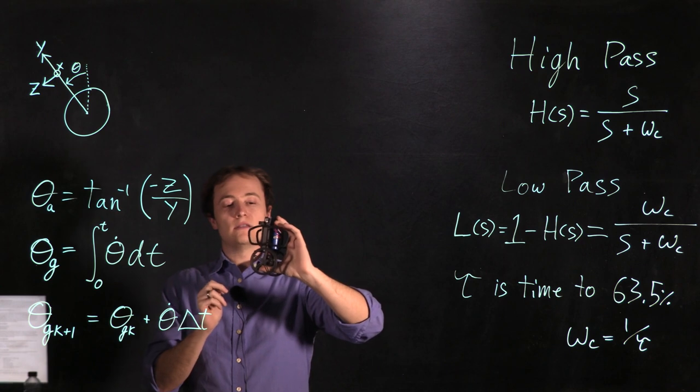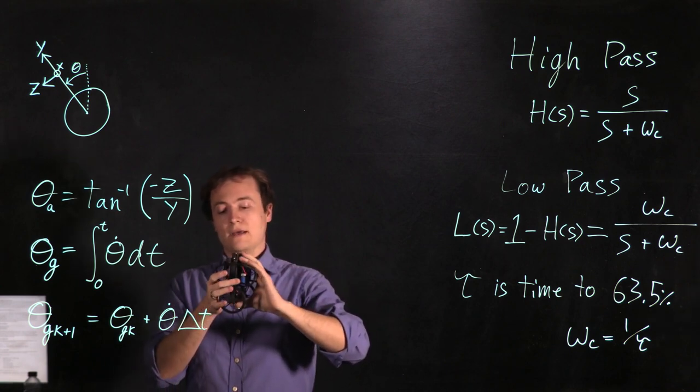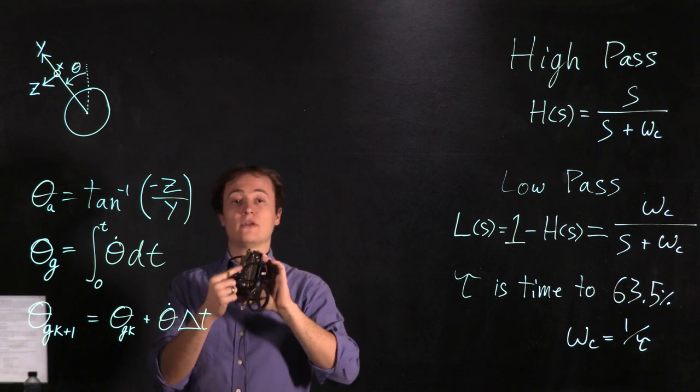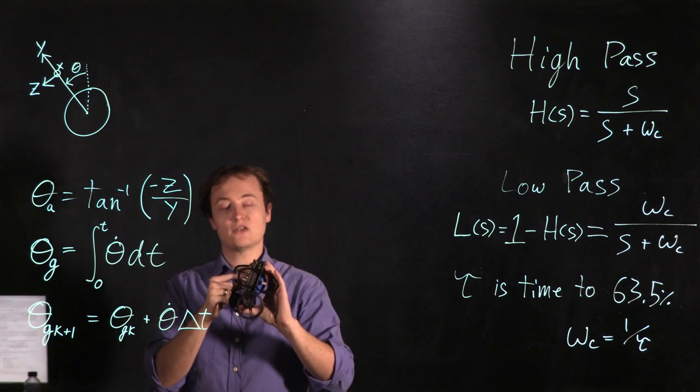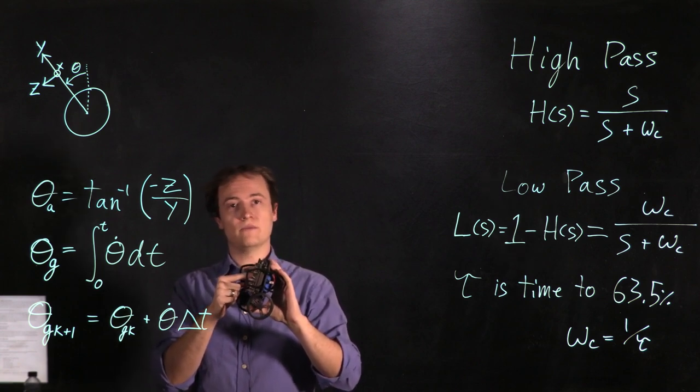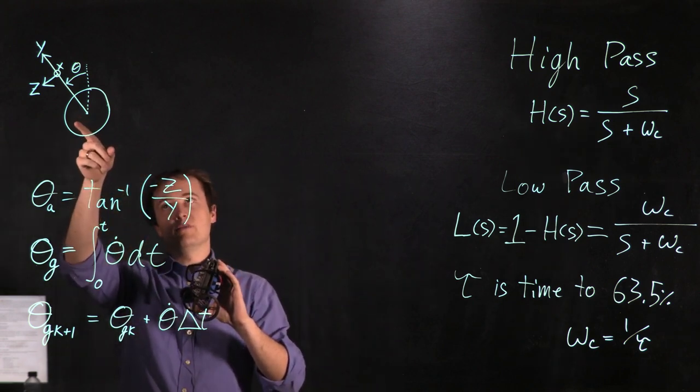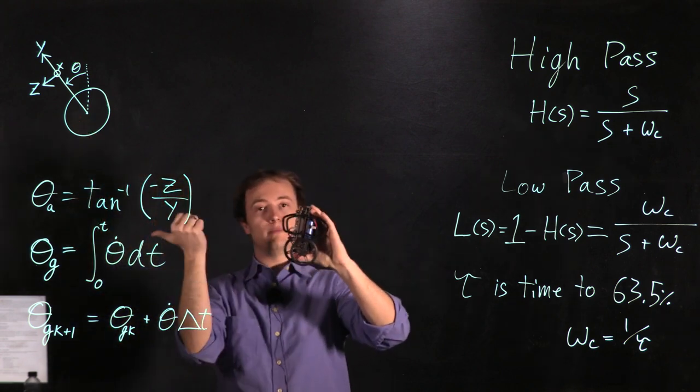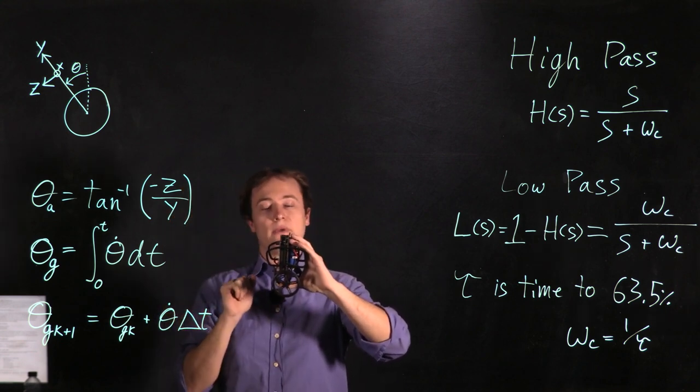This shows up as the z direction and the y direction on your MIP system. Now if you take a careful look at the front of your BeagleBone Blue or your robotics cape you will see an XYZ coordinate system printed in the silkscreen of the PCB. You will see that the z direction is going to be pointing straight out of the PCB and the y direction is going to be pointing straight up out of the PCB.